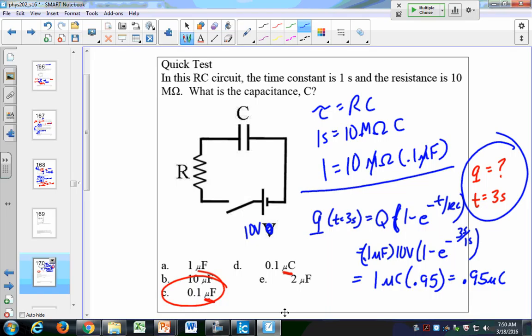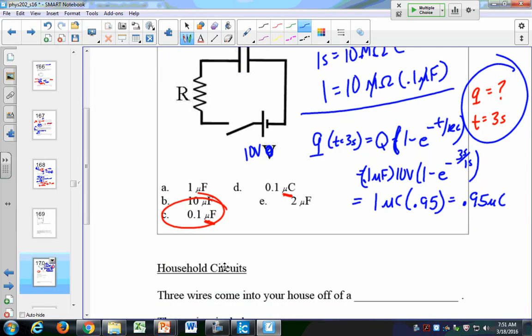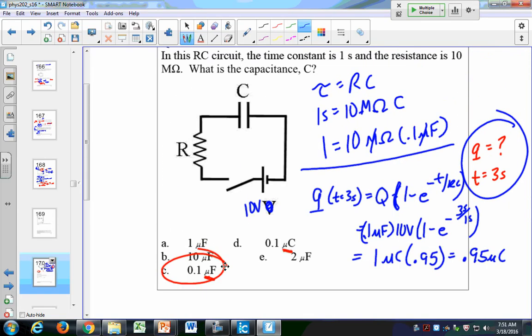After three seconds I've almost reached the 10 tau of 10 seconds. It's an exponential function, so it changes really rapidly, and after three seconds I should have most of my charge already on the capacitor — 0.95 microcoulombs. A test question would be similar: I'll give you a time, tell me the charge, current, or voltage. The time constant here is 1 second, confirmed. Any questions? We'll see capacitors again in much greater depth.